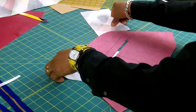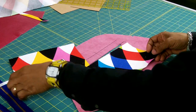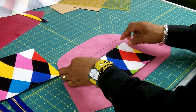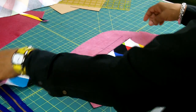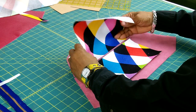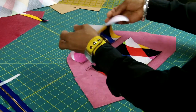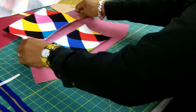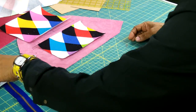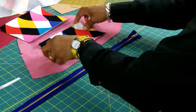Okay, this is going to be the bottom half of the pocket, and this would be the top half of the pocket. It will flip down like this. Now, the pocket will attach to the zipper.